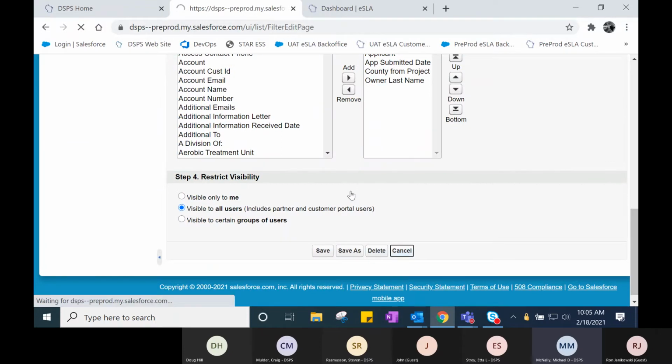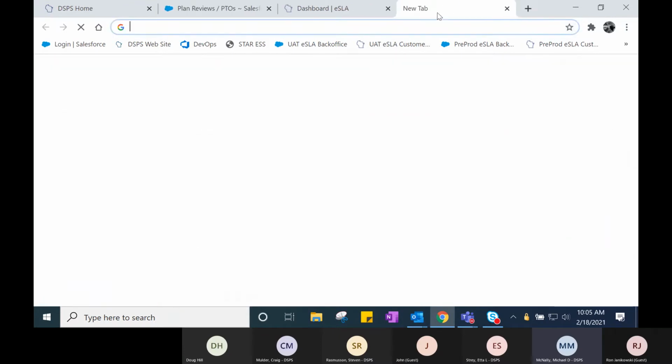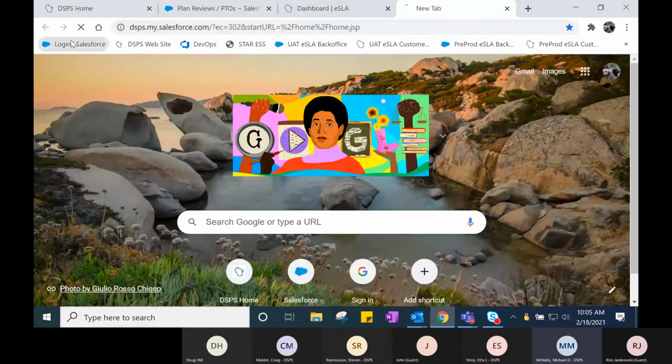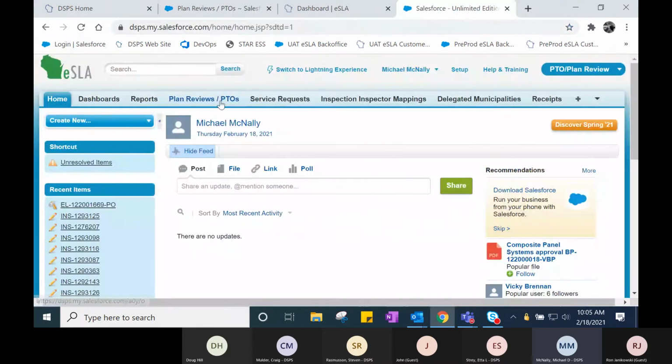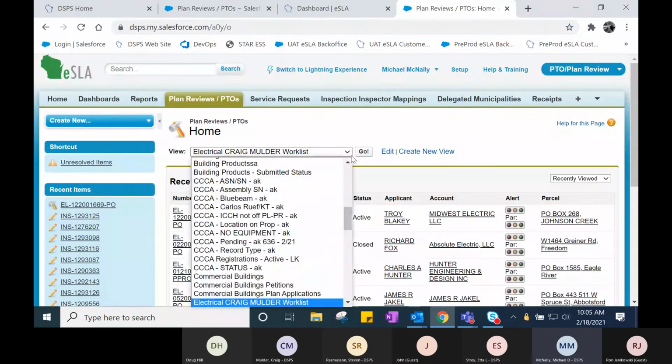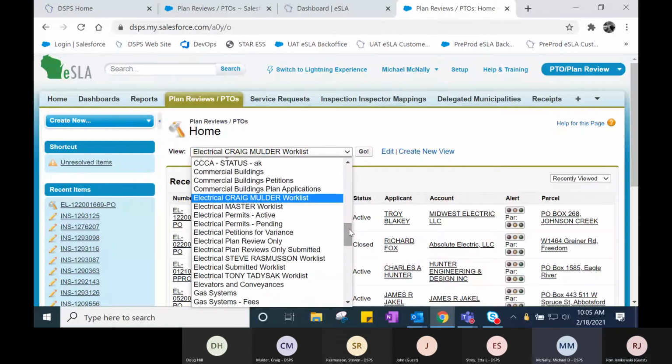I do know that I'll open up production here, and I'll just show you what production looks like, just so you can see as an example. I've created individual work lists for my staff. So I've got one called Craig Mulder here, for example, and I got one for Steve Rasmussen and one for Tony Tatasak. I've created this personally, again, using that job aid that I sent out.